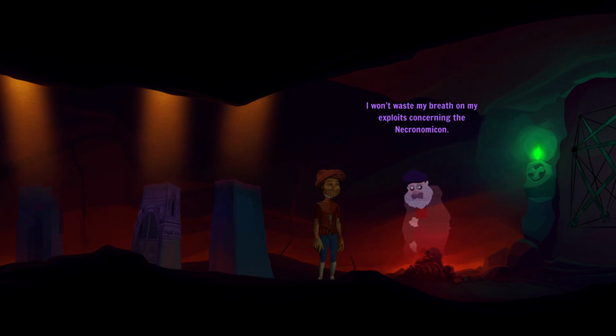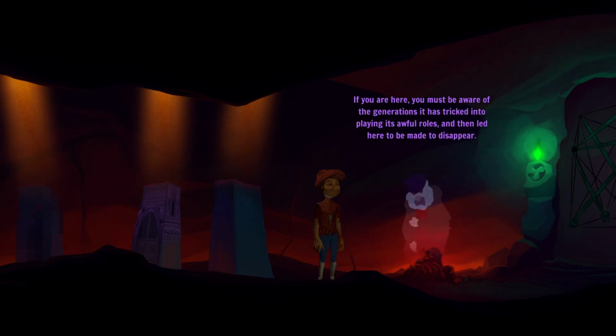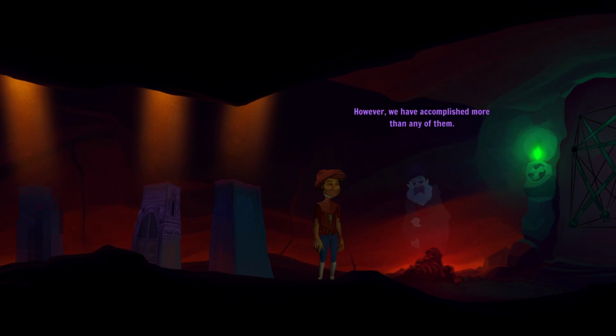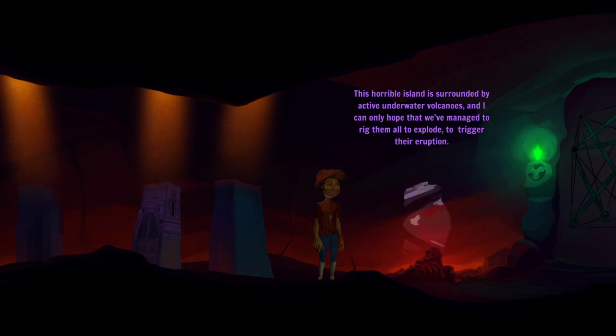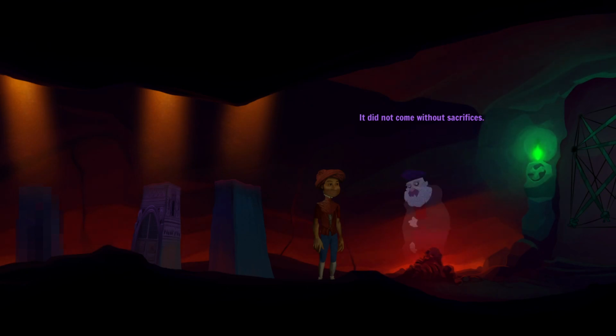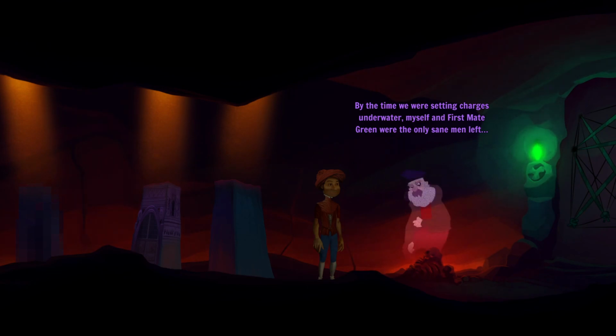I won't waste my breath on my exploits concerning the Necronomicon. If you are here, you must be aware of the generations it has tricked into playing its awful roles and then led here to be made to disappear. When we embarked on this journey, we knew full well of the dozens that have failed before us. However, we have accomplished more than any of them. This horrible island is surrounded by active underwater volcanoes, and I can only hope that we've managed to rig them all to explode to trigger their eruption. We have started with the detonator on the highest mountain peak and worked our way down. It did not come without sacrifices. The crew was driven crazy by the monstrosity of what they kept transforming into. By the time we were setting charges underwater, myself and First Mate Green were the only sane men left.